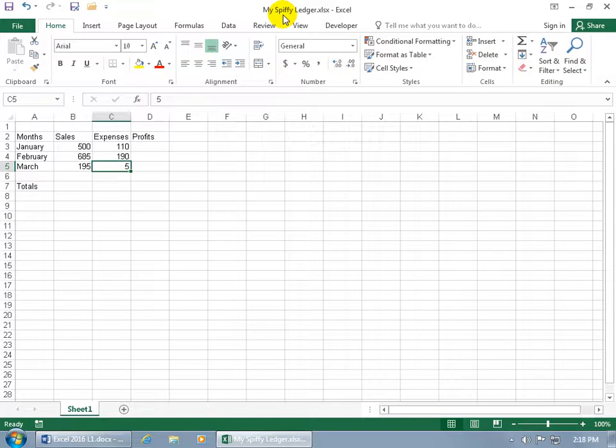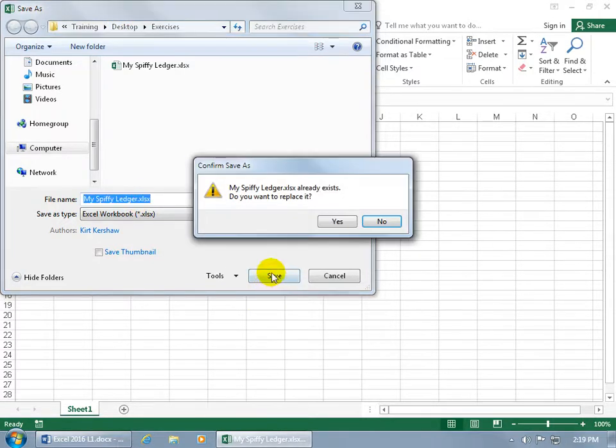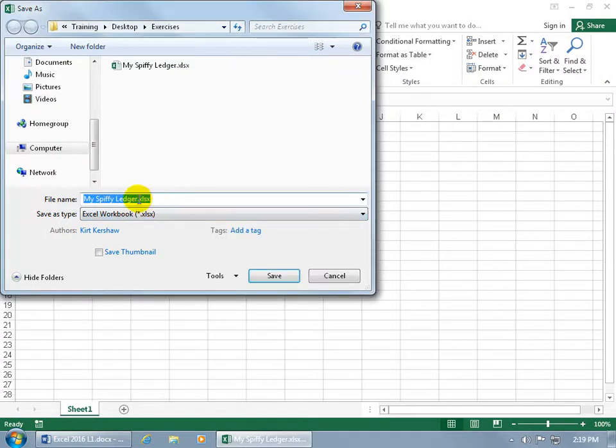So to do a Save As, again I added it up here to the Quick Access toolbar. There's the command Save As, click on it. It opens up the Save As window. Where do you want to save it? Well, it defaults to my exercises folder on the desktop, and you can see the address here, desktop, the exercises folder. And down here for the name, so I don't keep it as the same name, because if it is, and I click Save, it says, do you want to replace what you have in here with the same name? Well, if you want to do an overwrite, that's fine, but we'll say no. And instead, let me click at the end here, we'll just call it copy.